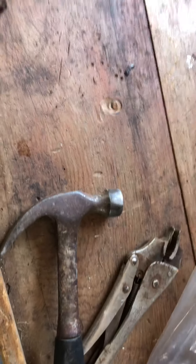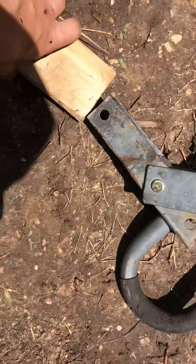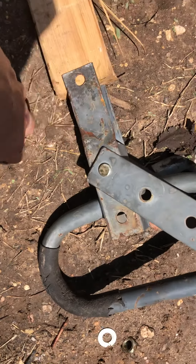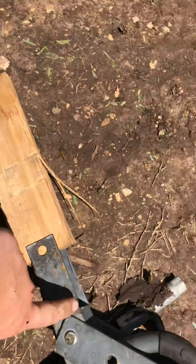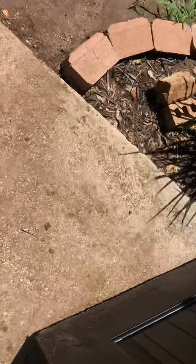One thing I want to go over is how I bent it and how I straightened it. You can get a two-by-four or whatever, and this piece broke in half. What you can do is get a hammer, hammer it from the back, get it far back, then go to a concrete surface or some hard surface and start straightening it out if you have that problem.